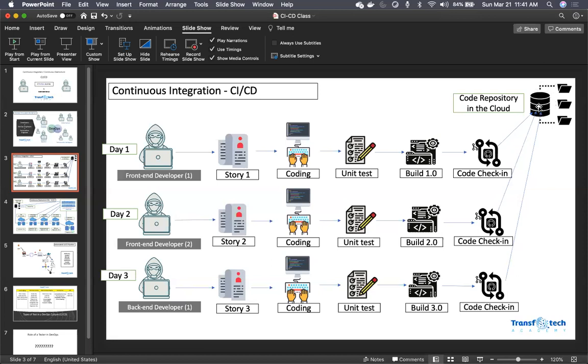And this repository, the placeholder, the place, is not on their machine, not on their laptop. It's somewhere else. Think of it like a Google Drive. Let's say we are writing on the same document, right? Have you used that? I'm sure you have. I can create a Google document and give you access. You can all write on it. Whatever the updated version, that stays. It automatically saves the updates, right?